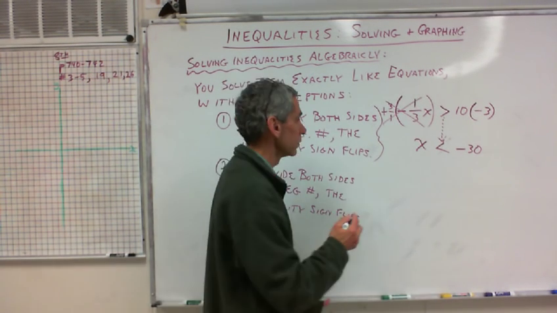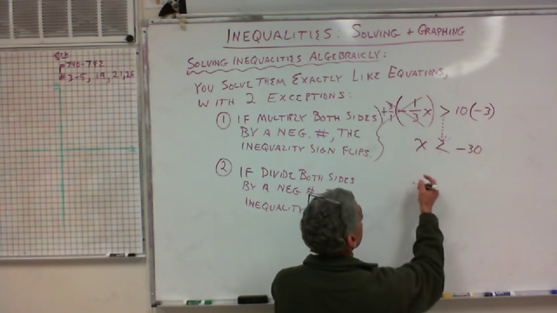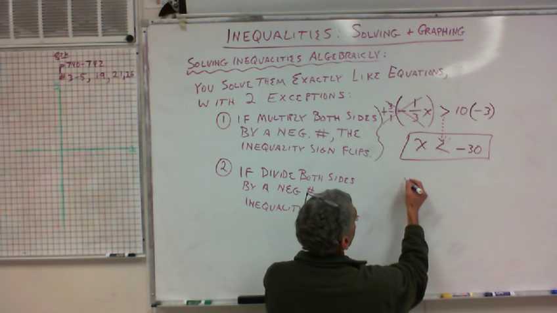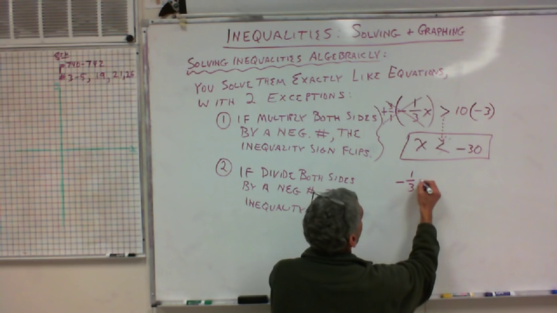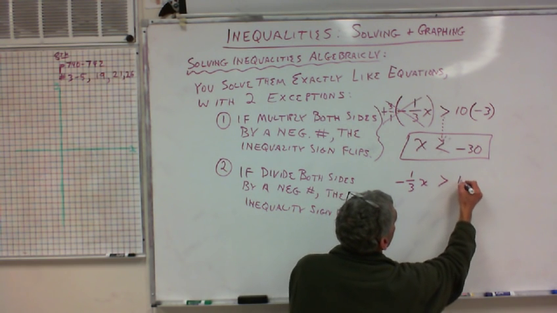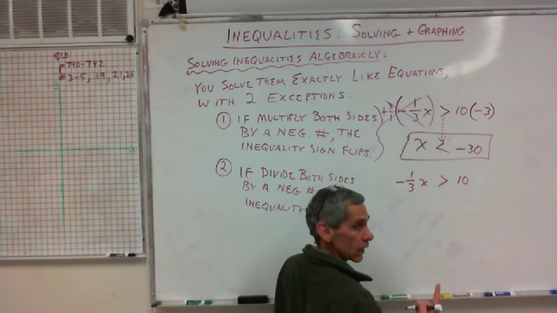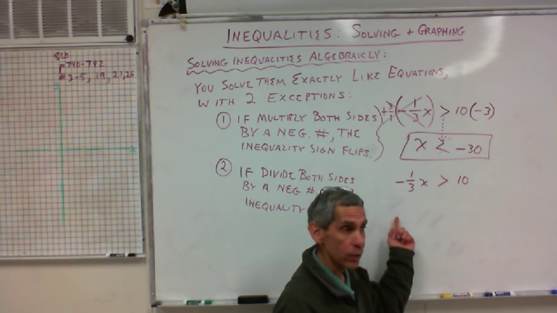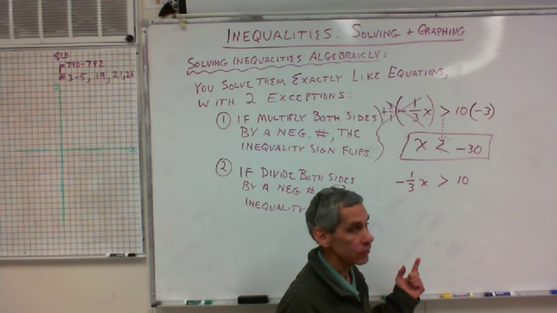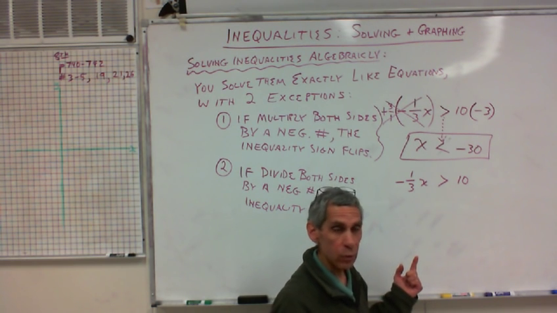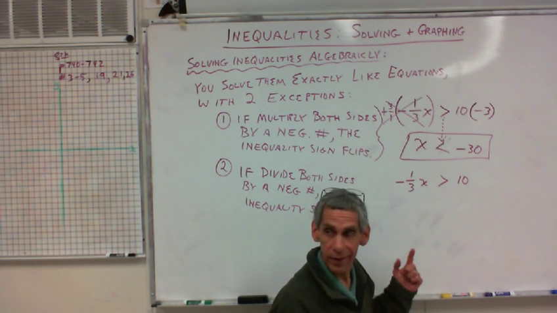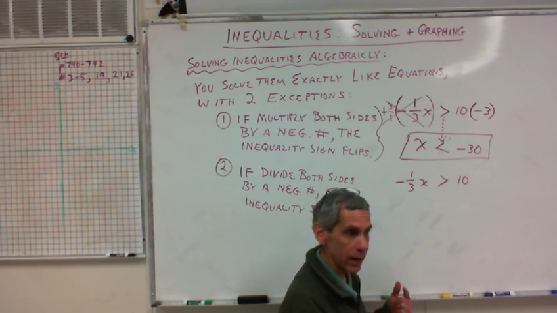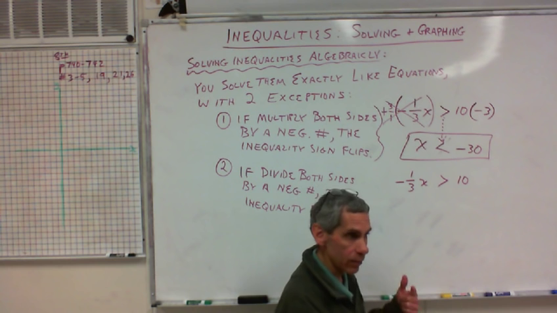Let me think. How can I do this? All right. So somebody suggested something. This is the shortcut, right? Somebody suggested, well, we said negative 1/3 x is greater than 10, right? And we're going to now do it adding and subtracting. If you add or subtract both sides, the sign does not flip. It's only when you multiply or divide, okay? It's okay to subtract things from both sides. You've still got negatives, but you're just subtracting them. You're not multiplying or dividing by a negative number.